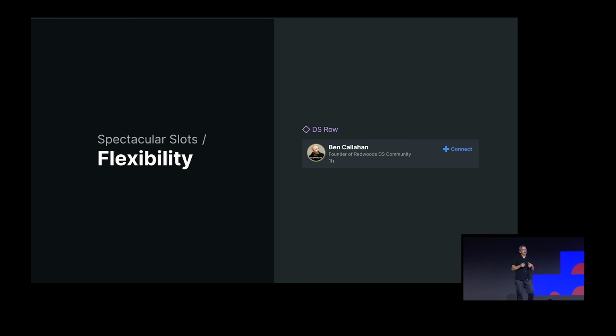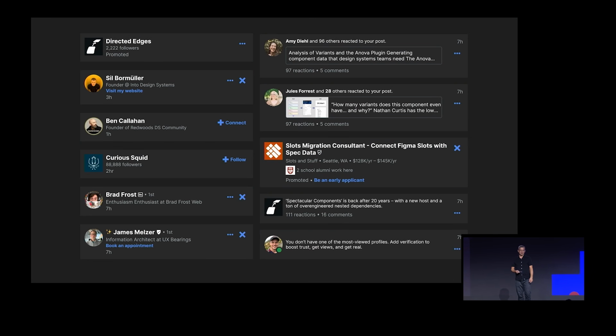Now, slots also promise a lot of flexibility, and my favorite component I've ever worked on is, we'll call it today, row. Some teams call it list group, other teams call it entity. Whatever you call this thing that has a visual on the left, text in the middle, and actions on the right. Pretty simple 3-part layout. Actually, row isn't simple at all. Designers express a wide range of variation even in a component like this.